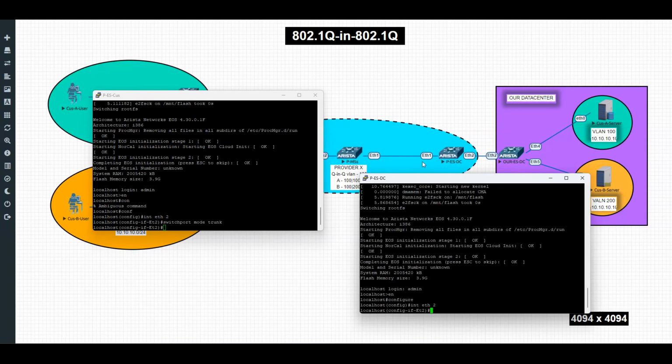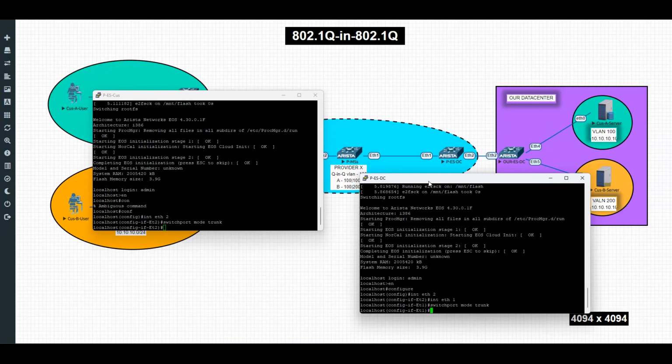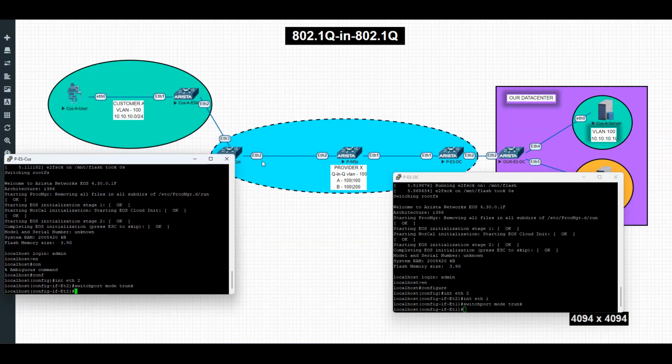That is facing the middle switch. It should be interface ETH1, switchport mode trunk. So the middle switch is good, it's configured on both sides.